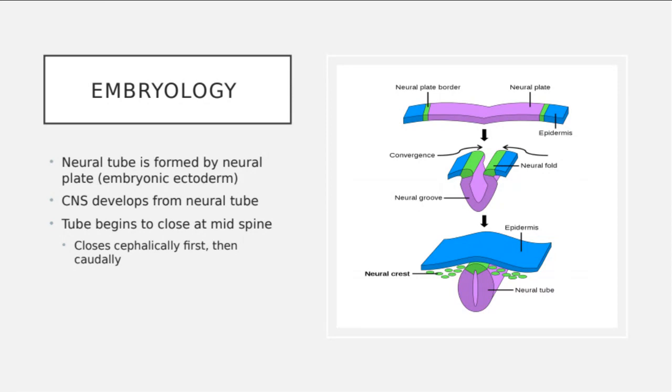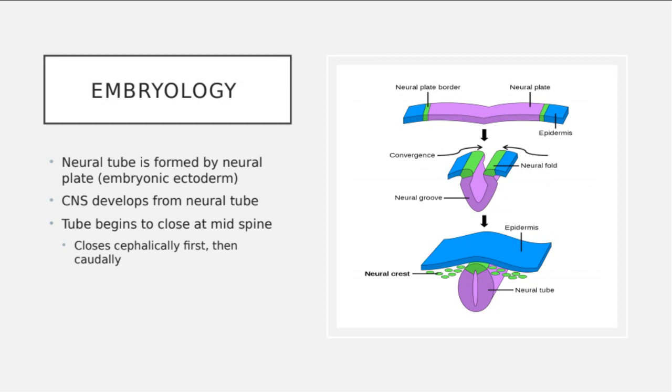That is the first thing that forms from the ectoderm, our neural plate. Then at a certain point, the neural plate is going to say, well, wait a minute, I want to join up with the other side of this neural plate. So they're going to start to fuse together. And when they're fusing together, the neural plate is not going to just disappear or disintegrate. It's going to protrude down from where that neural plate is joining. You can see that in that middle step there.